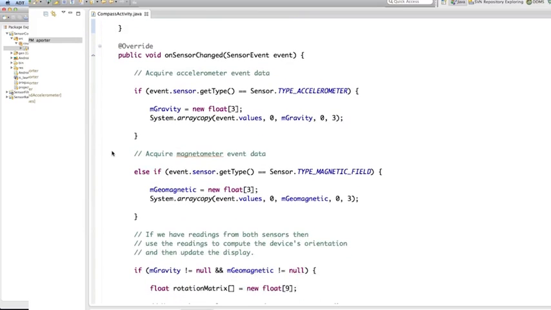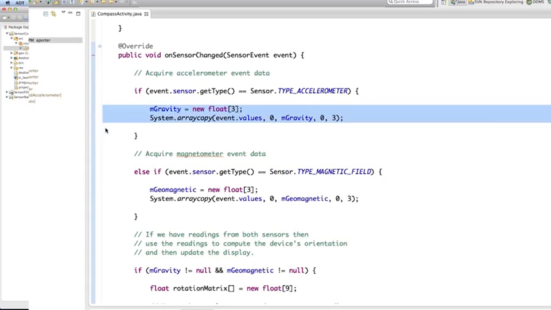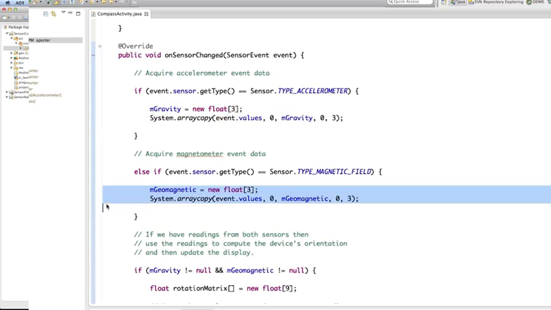The onSensorChanged method processes the incoming sensor events. This method first checks whether the event is an accelerometer or a magnetometer event, and then copies the appropriate event data.